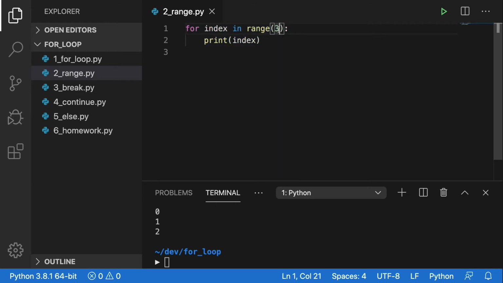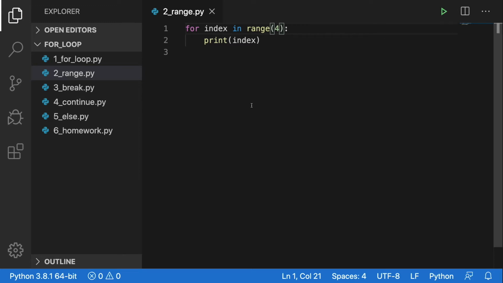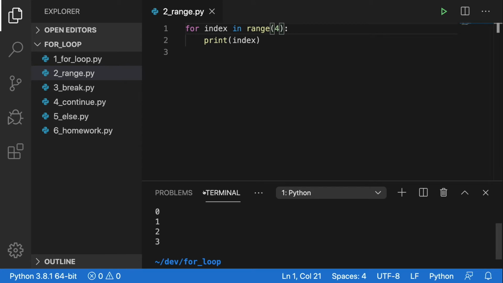If you want to run it 4 times, you can do it as well. How does it work? The range function feeds the for loop in every iteration. It feeds the for loop with 0 in the first iteration, with 1 in the second iteration, and so on.